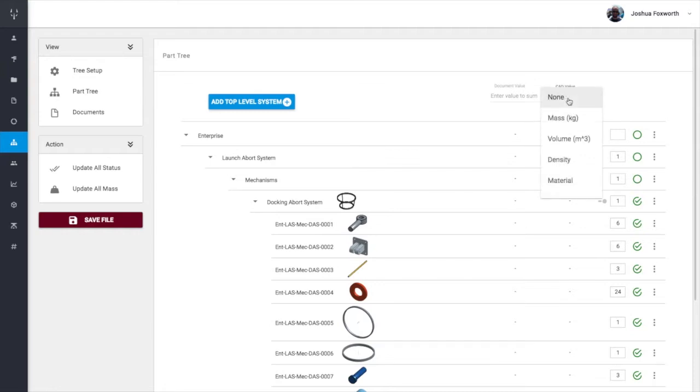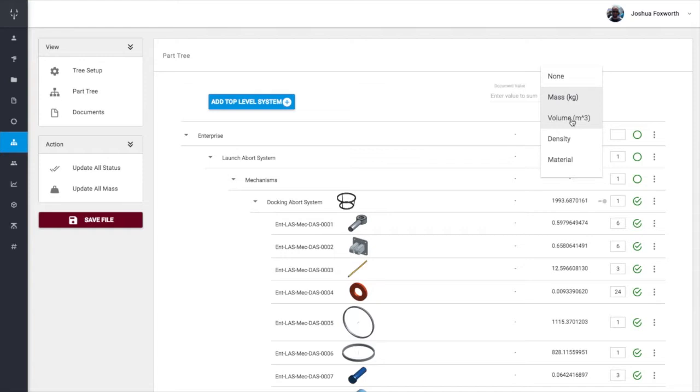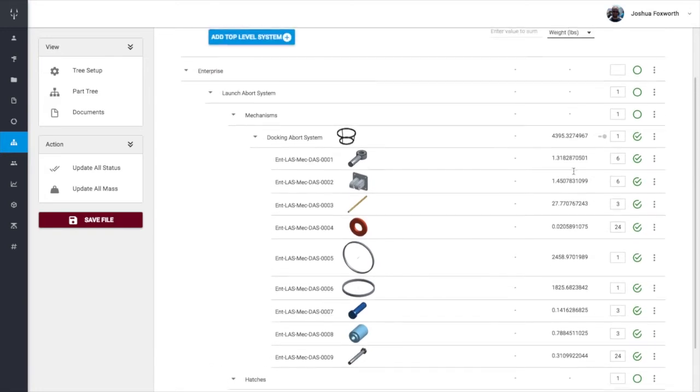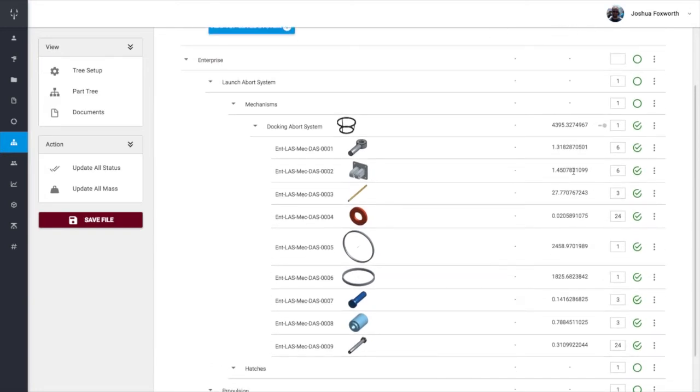And what it does is not only provide an icon to show what each document represents, but as you can see here, we select a certain property that we want to import from each CAD file to be displayed. And CADWOLF goes in and displays that value for each part or system, whatever element you chose to be linked to here. You can look in the part tree demo or tutorial and see exactly how useful this is. It is essentially real-time feedback for the status of each model.